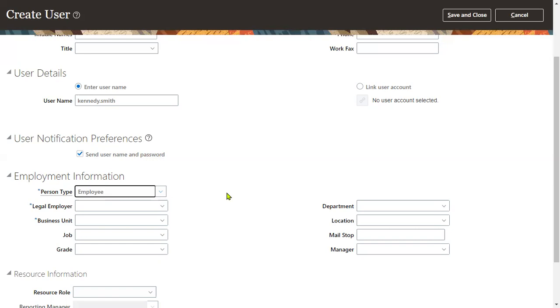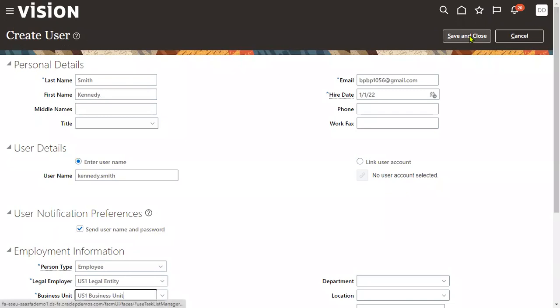So they can maintain all those companies' information here. That's what we call a legal employer. So it is going to ask us for which legal entity you are going to hire an employee, as well as for which business unit you are going to hire an employee. So we have to choose first the legal entity, then we have to choose the business unit. The moment we choose the legal employer, it shows the corresponding business units which are available here. So go for save and close here.